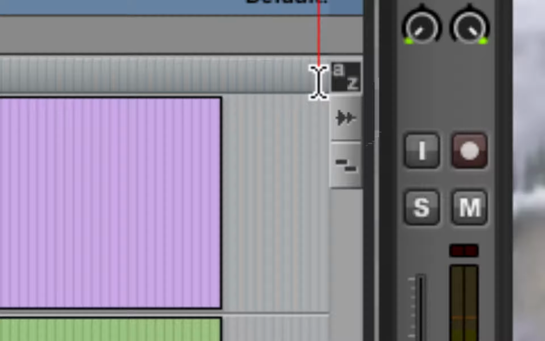To toggle key focus on, all you have to do is select in the edit window, it's in the top right corner of that thing that says AZ. Okay? So just write that down. Toggle on, select AZ. You might want to draw what that little thing looks like. We're going to toggle that on. You'll know it's on when it's orange. Okay? So we're going to click that on.